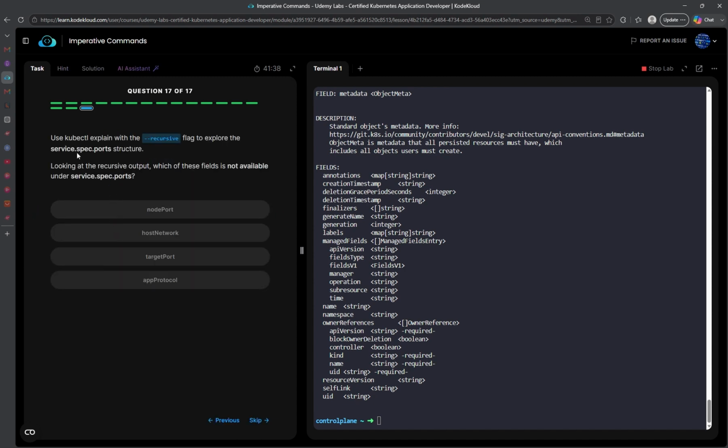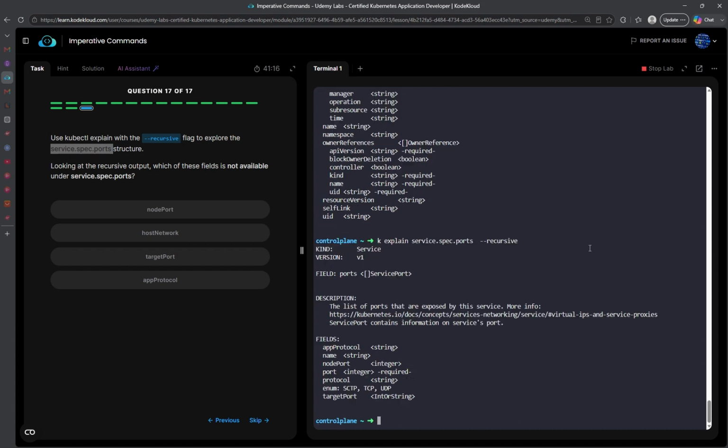The next question is, use kubectl explain with the recursive flag to explore service.spec.ports. If I do that, I get this.